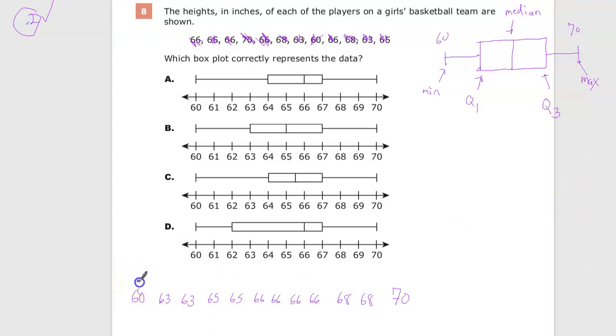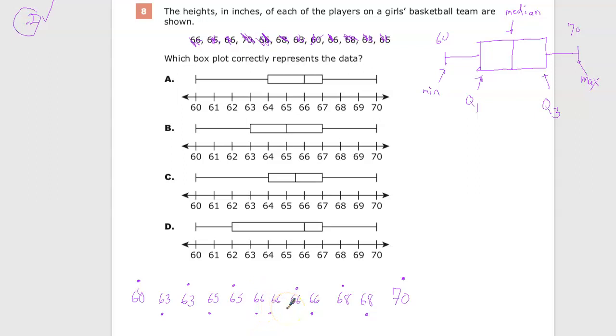So what I usually do is put a dot on top of the first set and then a dot on the bottom of the next set. So this is like me marking out this one and this one and this one and this one. Then I go back to the top, and then I go to the bottom. And then I go back to the top, and then I go to the bottom. And once you have two dots together, you know you're at the middle.